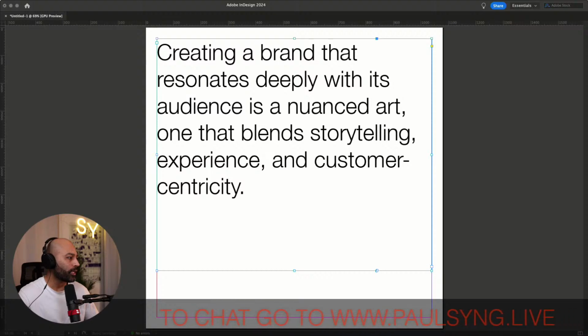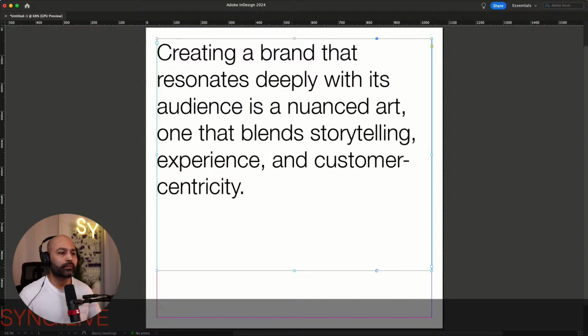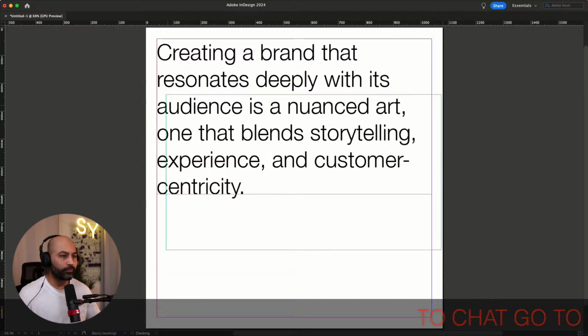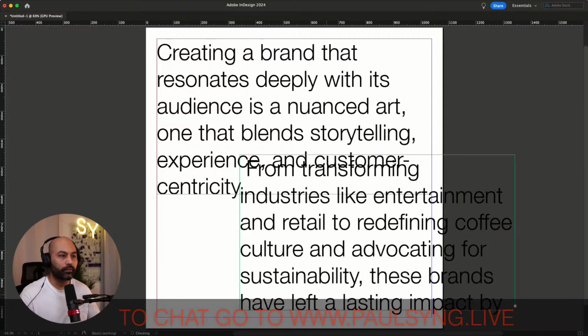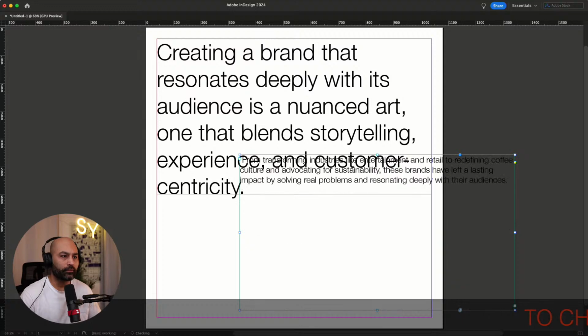Okay, so I think I'm going to add this line as well. Let's move this down a little bit. I'm going to probably duplicate this. And let's add. Let's shrink this down to 30.